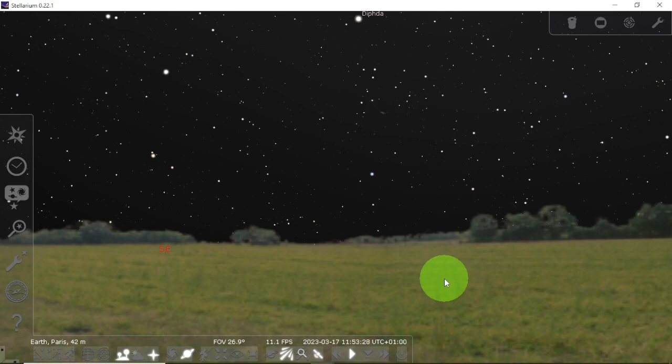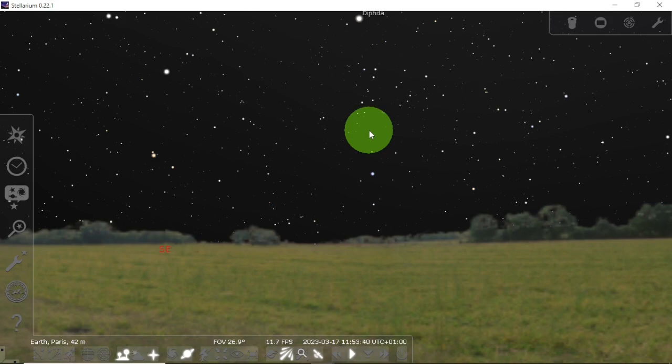Can you go backward in time to see it? And the answer is yes. With Stellarium, you can go backward in time to see what happened, a few hours ago, some years, even hundreds of years ago.